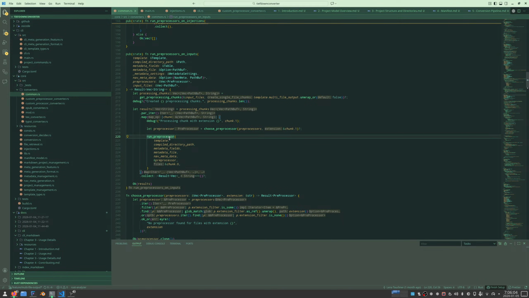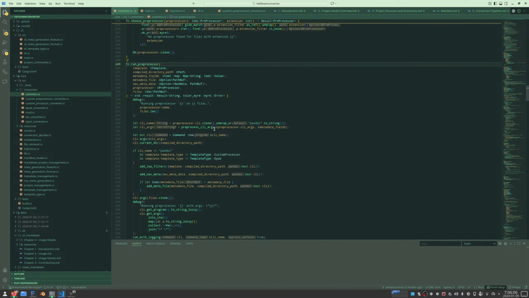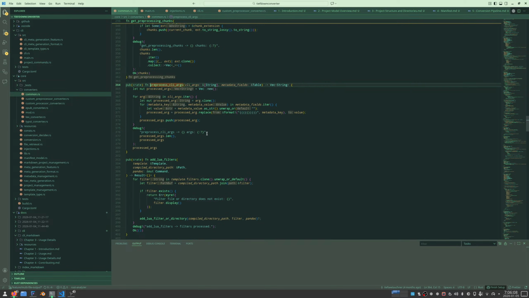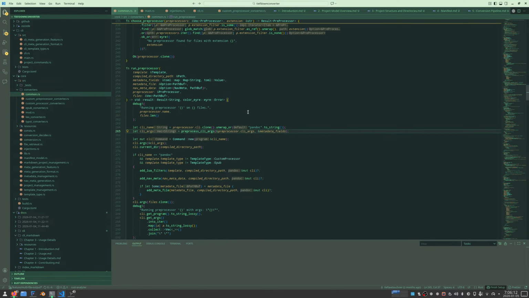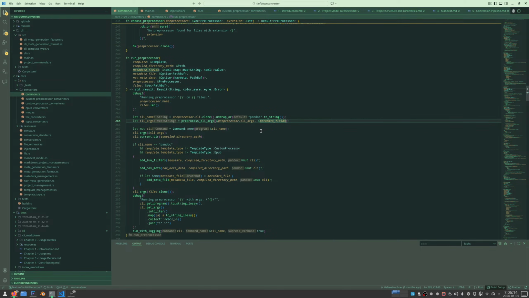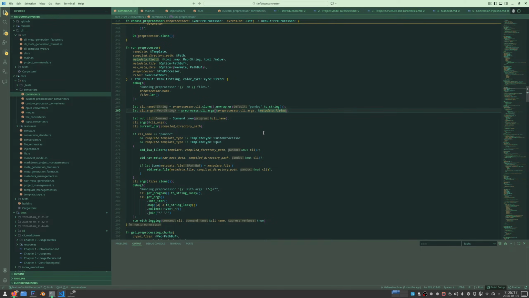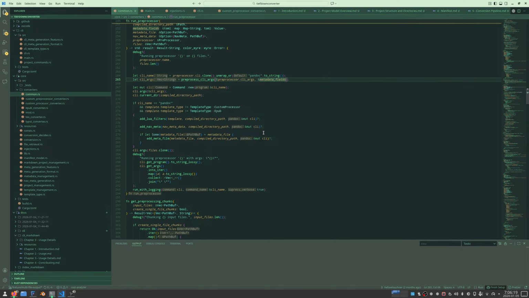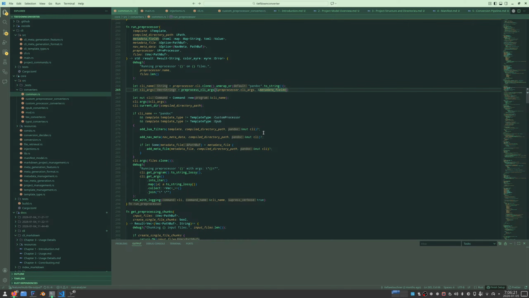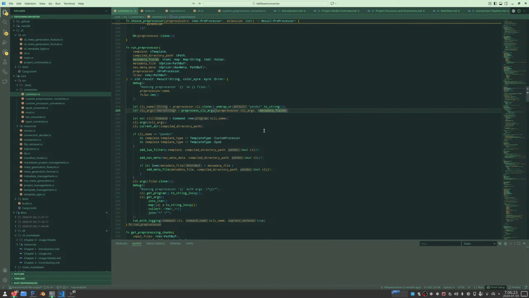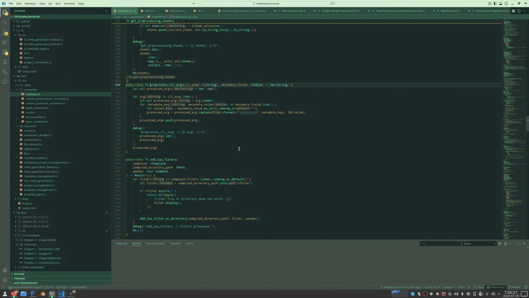Preprocessed arguments, preprocessed CLI args, metadata fields. You never get the navigation metadata. No. That's just a table.